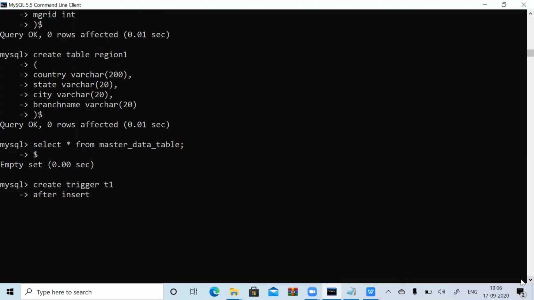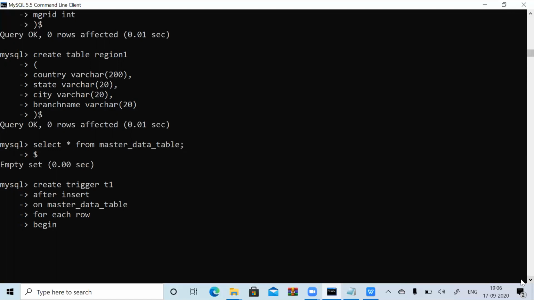After insert on which table? On your master underscore data underscore table. You need to apply after insert for each row, right? For each row. Now begin your things. So begin.